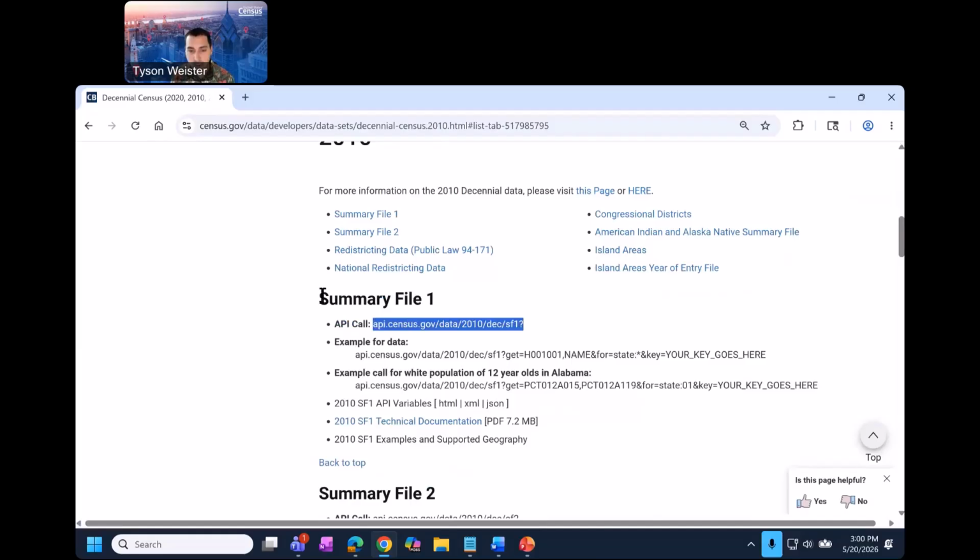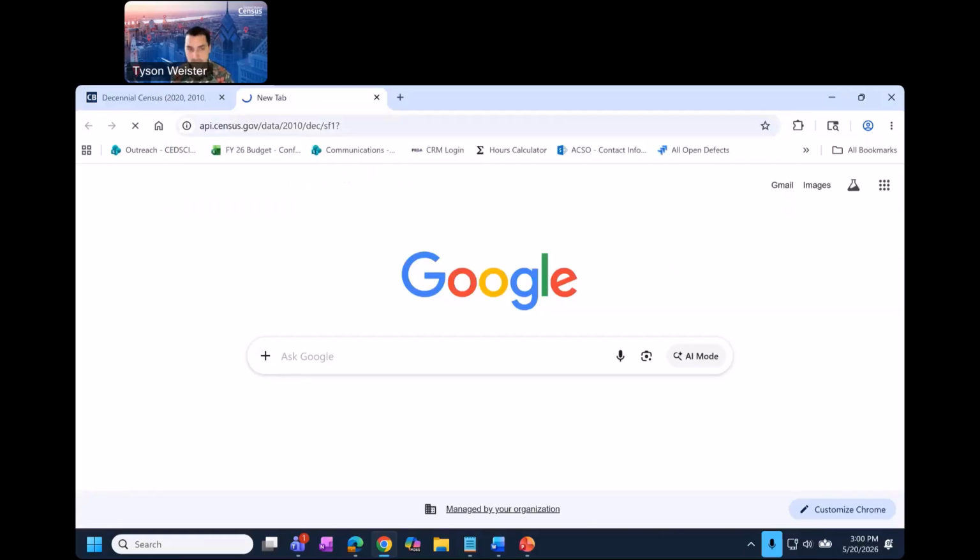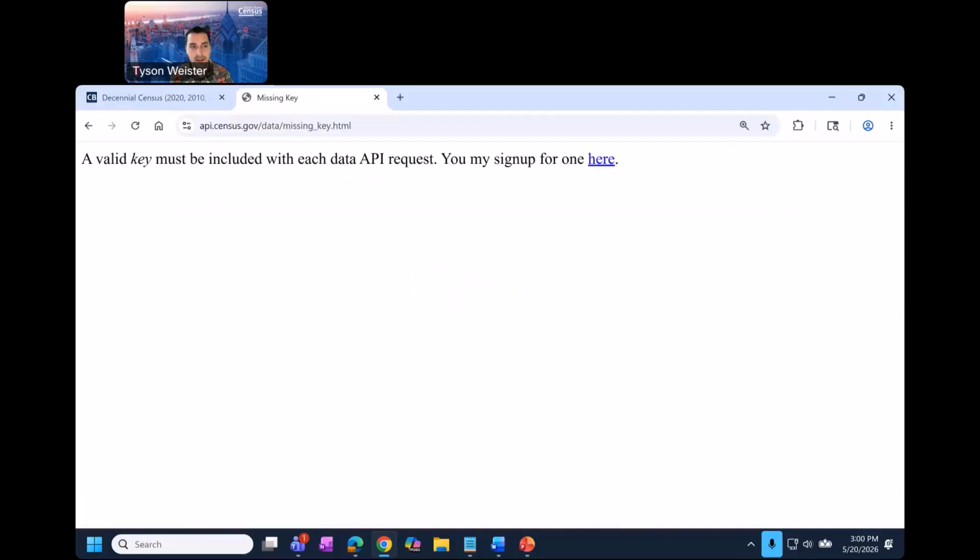In this case, I want the Summary File 1. And to get to the discovery tool, you'll want to grab where it says API call. Notice it has api.census.gov/data, and then it has the data set name. From here, you will paste that in a new tab. If I run this as is, it's going to tell me I need my key.